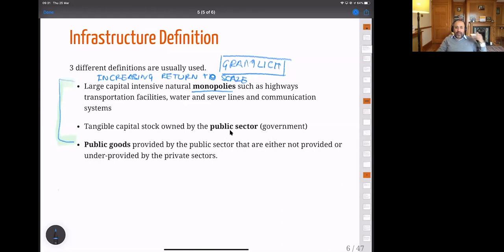Why? Because if they have a very high degree of increasing returns to scale, then for any market, you don't want more than one. Having two different firms running it or four different units running it is wasteful, because then you split. And when you split, it becomes more costly to provide that particular service, like sewer lines or transport. And so, you can't split it. There are high degrees of increasing returns to scale, so they naturally become natural monopolies.